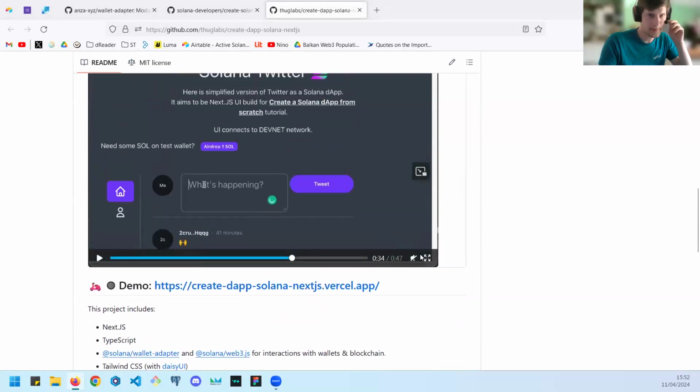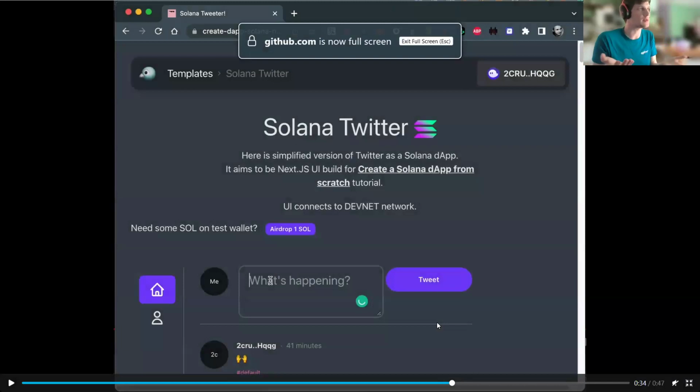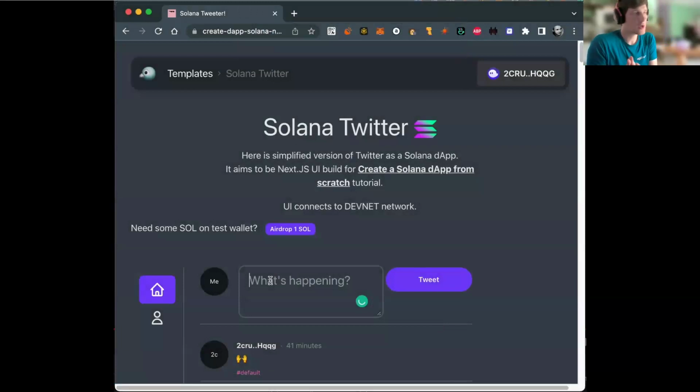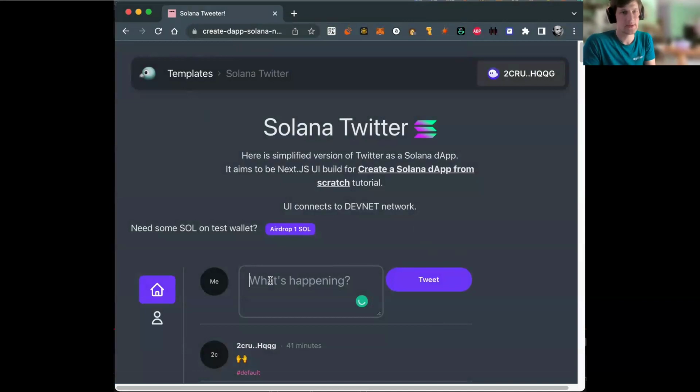And to finish off my point regarding the scope of the bounty, I assume that there's going to be between 10 to 20 submissions for the bounty. So that means that it's going to be quite simple to get something out of it, not just in terms of experience and learning Solana. It's also regarding the prize itself. So if you at least do your best to set up this project, try to decorate it, customize it in a way that it's not just the basic boilerplate code and template. Try to figure out what you could build more than just use this tool.